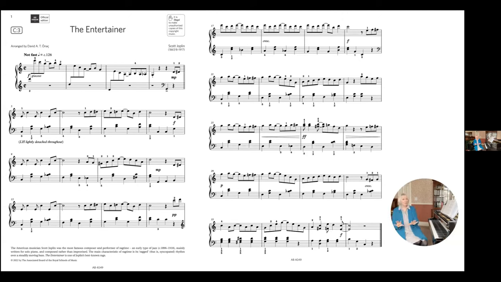You're not going to be asking your students to really go for it on the fortissimo. You want them to play loudly because it's the central point of the piece, but they don't need to try and play fortissimo, because if they do, they will struggle with tension and all sorts of problems, and it won't sound very nice. Nor do they need to try and play pianissimo up here, because when they go higher, the texture and sound changes anyhow. So just be delicate there, but don't go over the top.